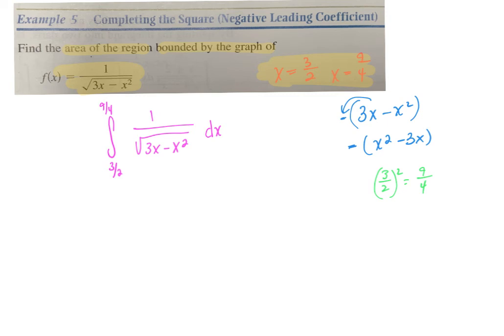Yes? Possibly? Okay. So I have negative x squared minus 3x plus 9/4 minus 9/4. Okay? Now, if I distribute that negative through, just pay attention to what I'm doing here so you can see why this works, all right? I distribute it through here in front of that group, and I distribute it through to the 9/4, okay? So I end up with a positive 9/4 and a negative group.